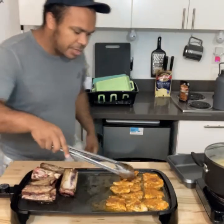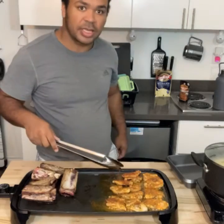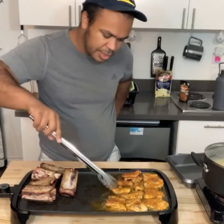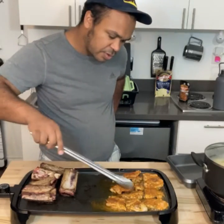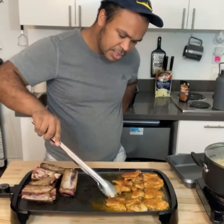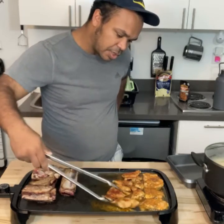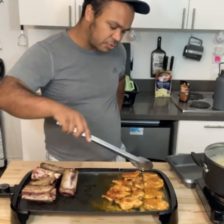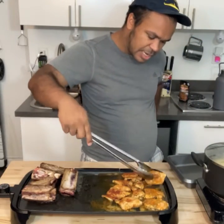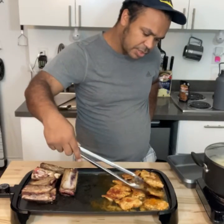Alright, so now that we've marinated the top of these, we're going to go ahead and just flip them. Oh, look at that. That looks beautiful. Alright. And now we're going to flip them over. Oh, yeah. That looks beautiful. Oh, yes. Oh, those are going to be so good. Man, look at that. Just right. Oh yeah, look at that. It has that golden brown top. Oh, yes.